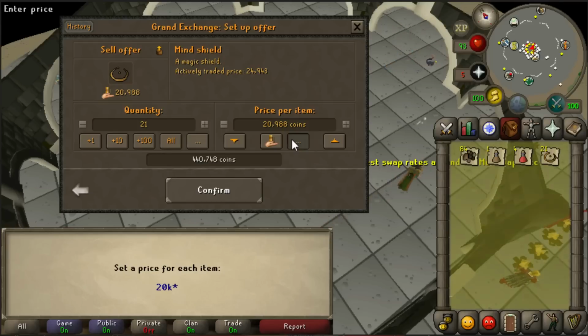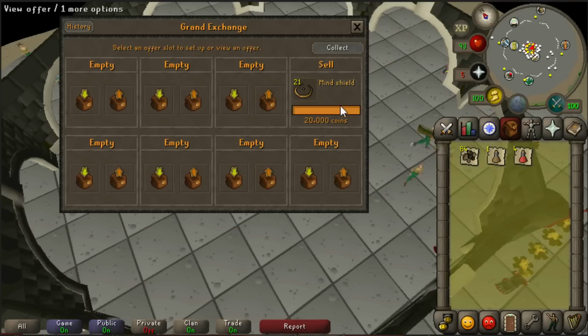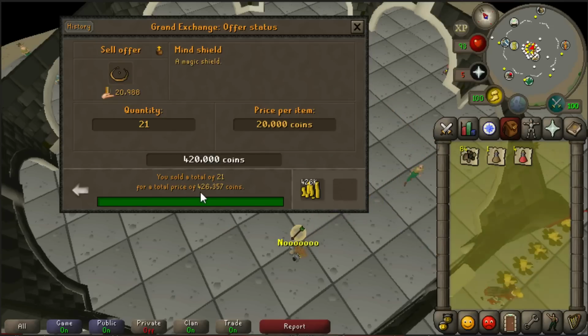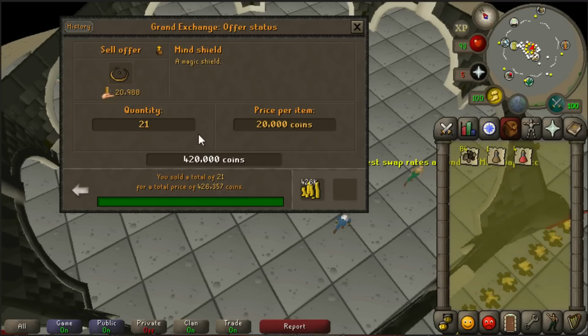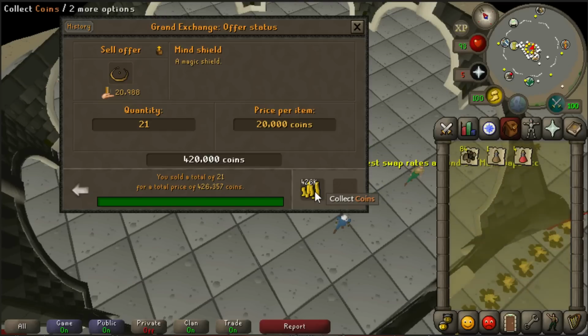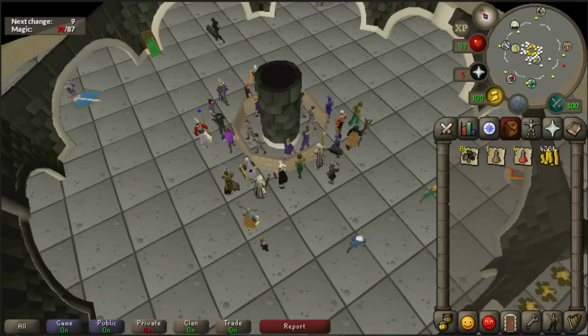Let's try for 20k. I'm not sure I'm going to be able to sell them instantly here right now. Okay, so we get 20k instantly at least. We could sell 21 mine shields at once, but keep in mind, if you want more money and you have time to wait, you can just sell them slowly for around 24 to 25,000 GP, so you are making almost 100k more if you can sell them slowly on the Grand Exchange. But of course, after this video, I'm not sure you're going to be able to sell them slowly. But at least you are making around 400 to 500k profit an hour.